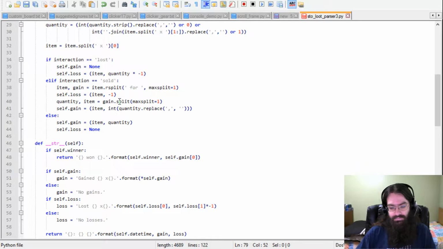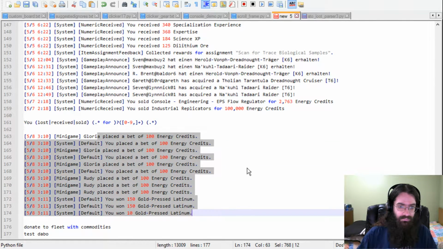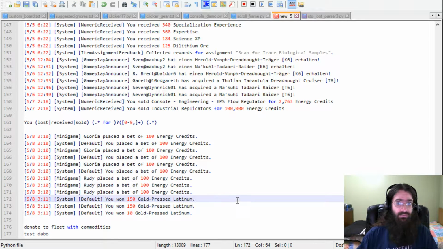Let's see. Wasn't there a different, yes, there is also a different. This is the format for Dabo, by the way. So there's that. There's gold pressed latinum. System and default.